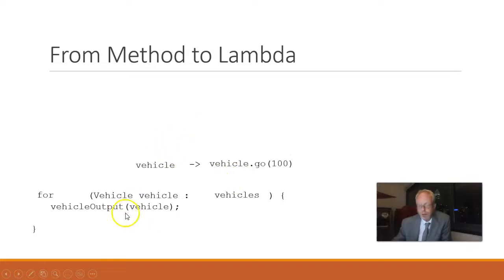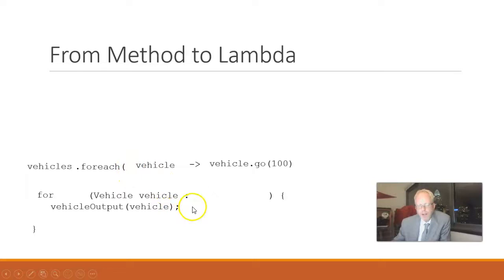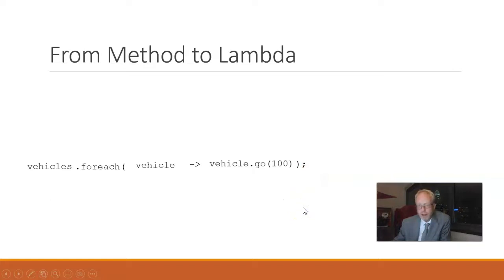Now let's take a look at this for loop, because we can simplify that as well. We know we're iterating over a collection of vehicles, so let's take that collection of vehicles and move that up. And then let's add the forEach operator to that. And typically we'd need to add a dot stream first, so just FYI, I've shortened that a little bit. So we start with the forEach operator and an open paren, and then we add a closed paren and a semicolon to terminate that line. And then we can get rid of that for loop entirely. And so you see what we've done is we have taken a whole lot of code and we've simplified it and consolidated it into just one line.